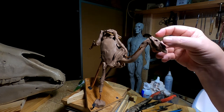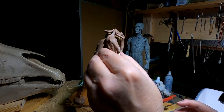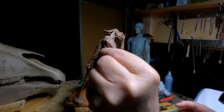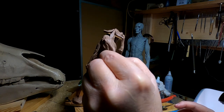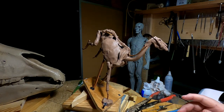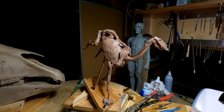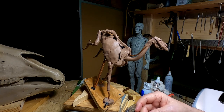Okay, I got the skull just about completely roughed in. It's only taken me an hour. And what I'll do is I'll pick this up tomorrow and continue making the skull for the third horse.